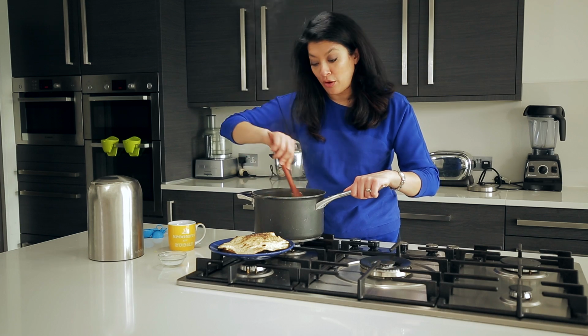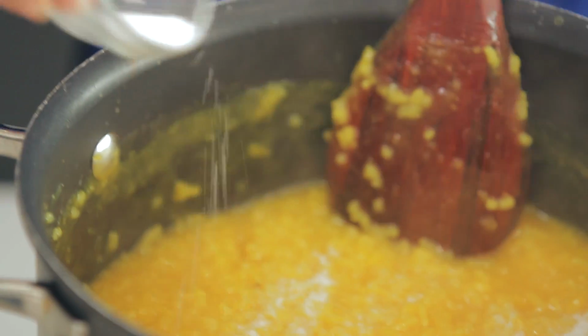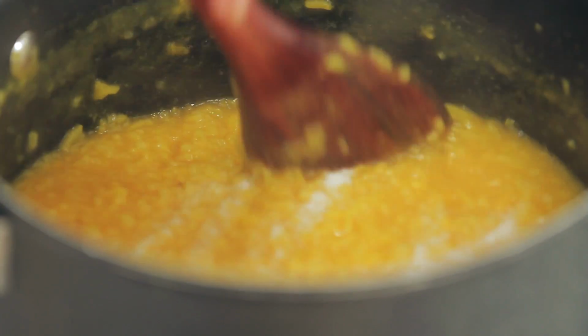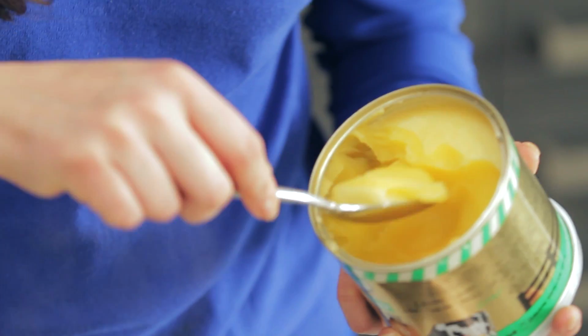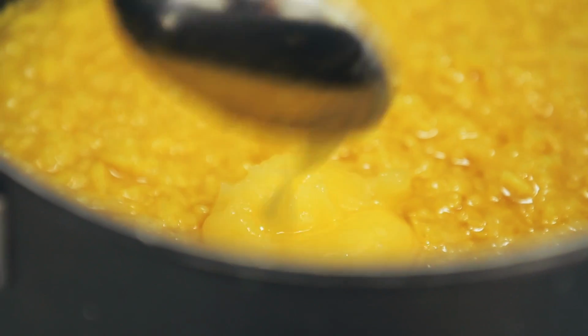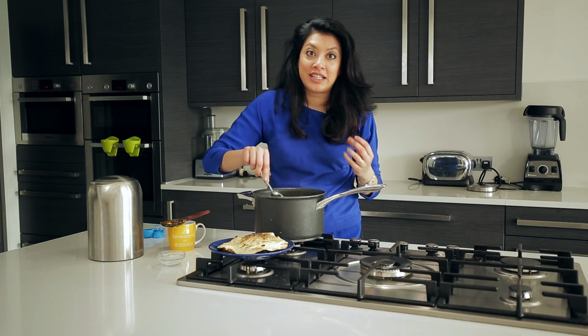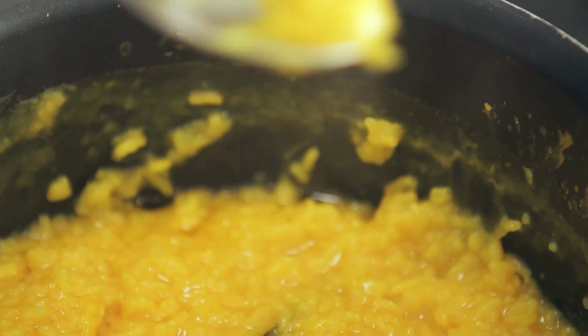All we have to do now to finish this is add a bit of salt and then drop on the vast quantity of ghee it needs to be that giant hug in a bowl. Now to give it a little taste test, make sure we've got everything just perfect.